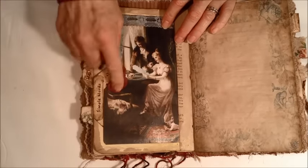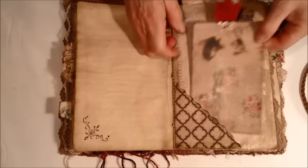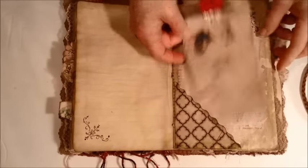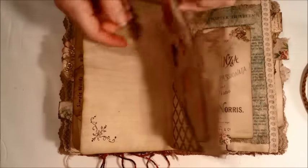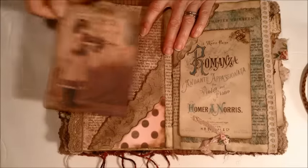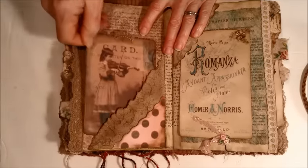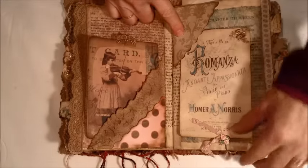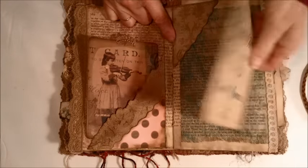It says simple words and embellishments on there. This is just a printed page for journaling. Tuck spot, another journal card, and some embellished fabric on the edge there. Gesso on this page here for writing. Lace on the edge. It's another vintage violin journal card. It's an old paper towel and another designer paper tuck spot up here. It's a little paper clip embellishment that goes on this page on the bottom. Kind of holds the card in.